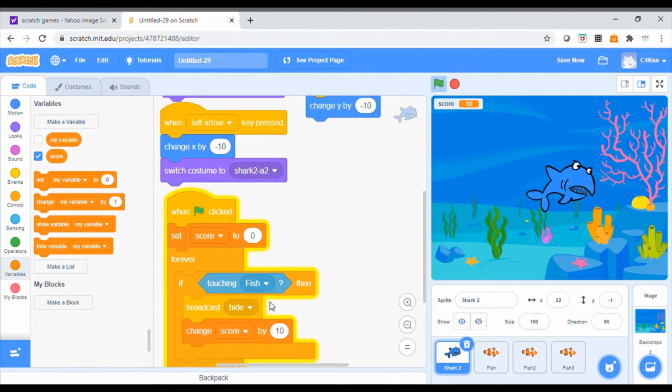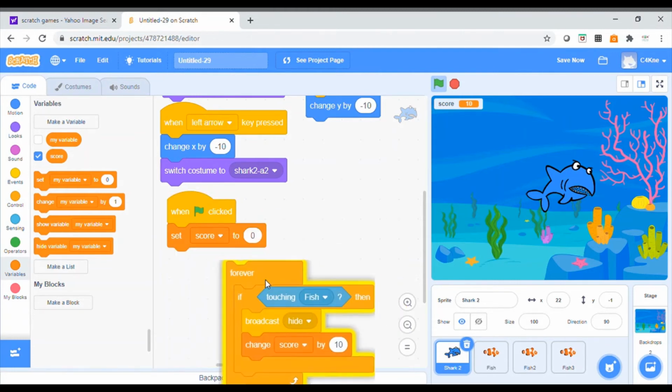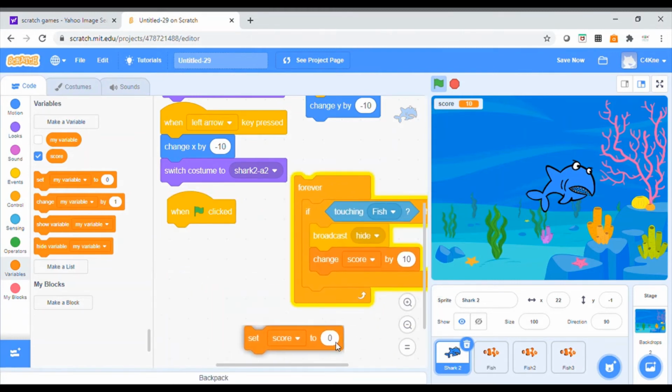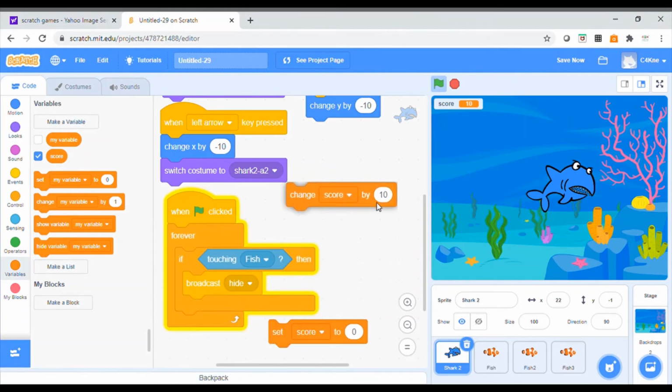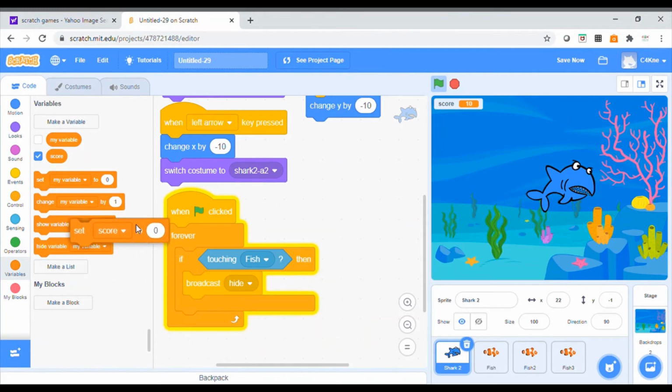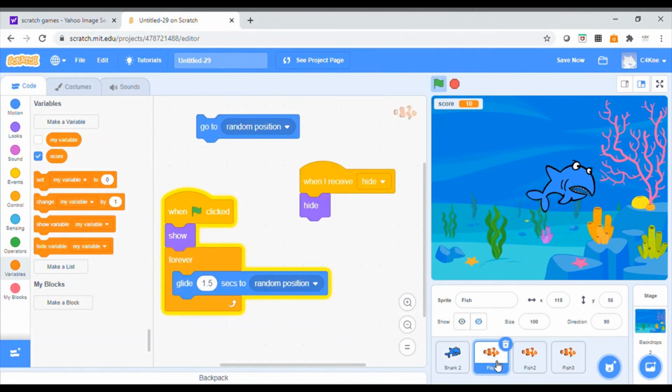So I want to have a think about this because the fish did get touched, but the shark was touching just one fish. So this score and this variable, we need to actually place it with the fish, each separate fish. So I'm going to just take this off here. And remember, you can take these apart, put them back together. And when you're programming, it's good to make mistakes because you understand why and where you've made the mistake. So those scores are fine, but I'm going to say it needs to be on this one here, okay?